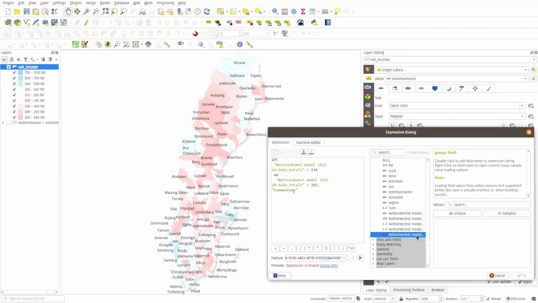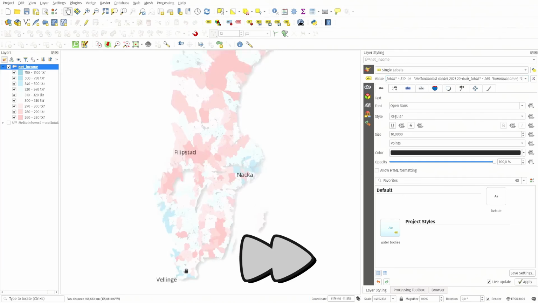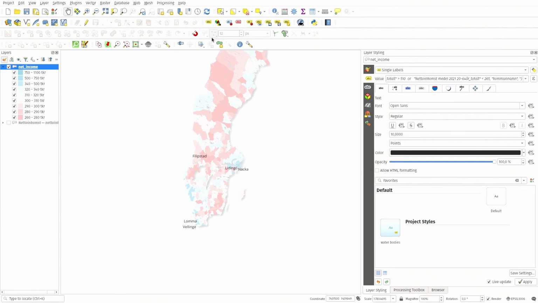Then kommunen, else nothing. Let's try that. Let's use the label toolbar and show unplaced labels.